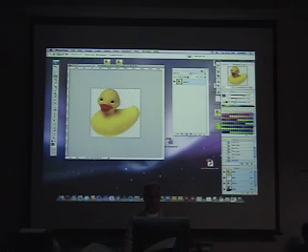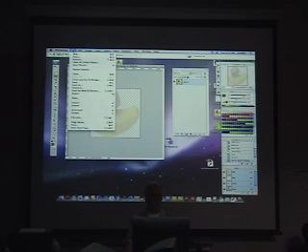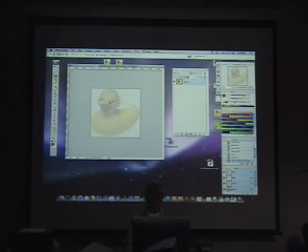What if I were to take this and make this partially transparent? Maybe I was going to use this as a background image, where I was going to layer this on a pattern background. I wanted to be able to see through that. I didn't want it opaque. So I have, I'll say, 50% transparency. So we'll go back and we'll save again. So that's what I mean by partially transparent.